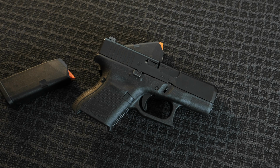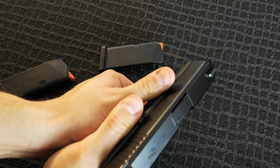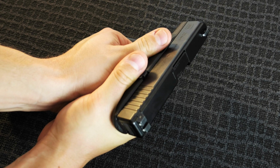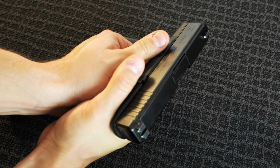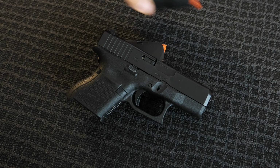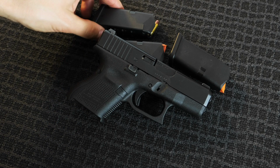Now, in terms of reliability, it is still a Glock. I didn't have a single malfunction, not a fail to eject, not a fail to feed, not a failure of any kind. I've never even had a failure to lock the slide back, which is something that happens sometimes. Sometimes I get on top of a slide release, but not so with the Glock. I've never had that problem getting on top of that slide release and having it not lock back, which I like because it's always a little disconcerting when that happens.